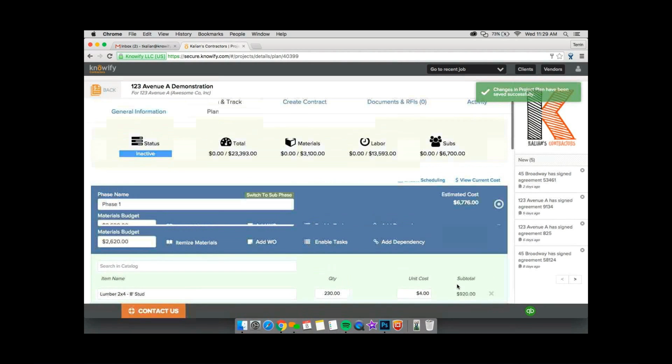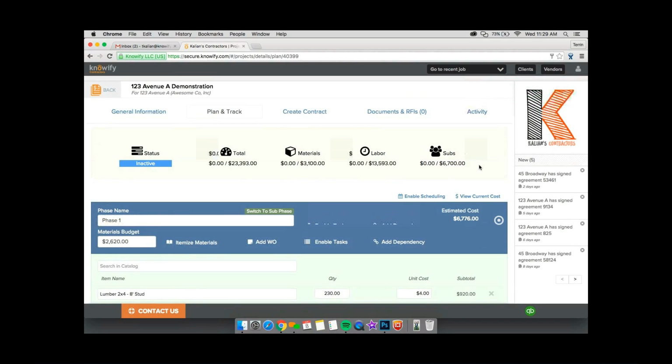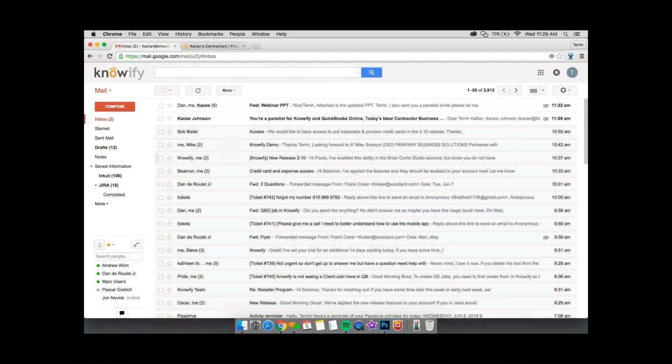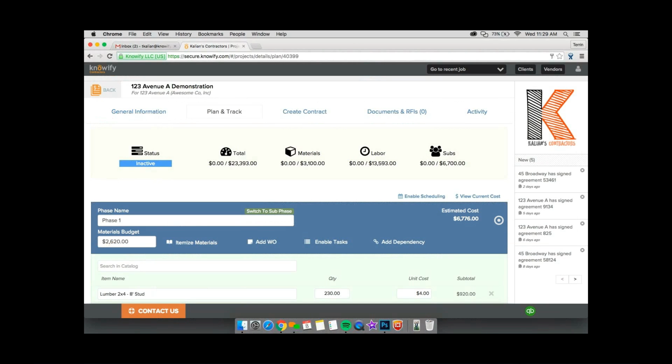Quick question on the templates here. We have use plan as template, and I know the other aspect you just showed us from the catalog is sort of a build-in for a specific phase. Can you use a phase as a template?